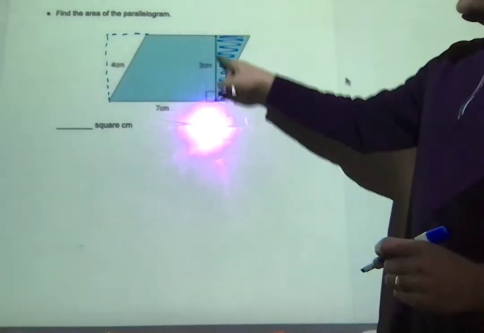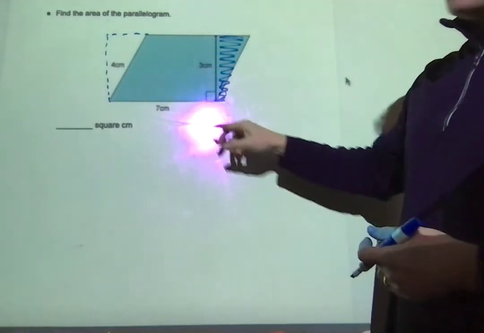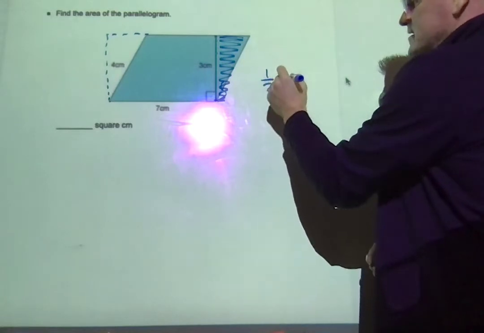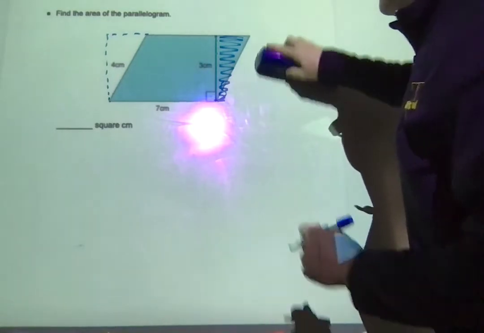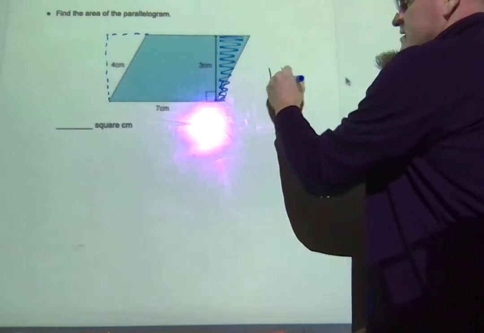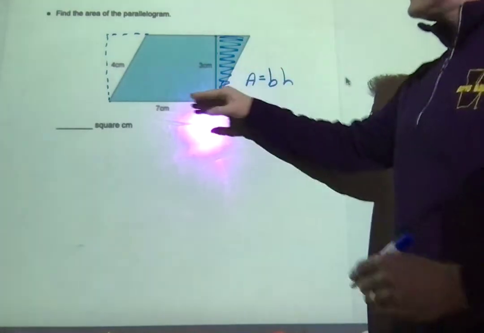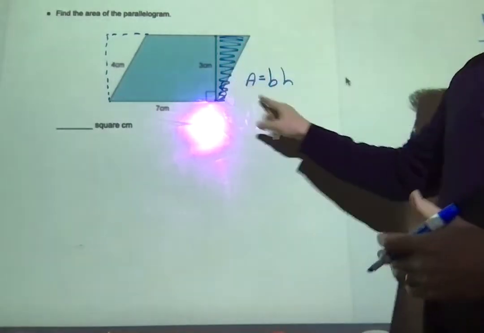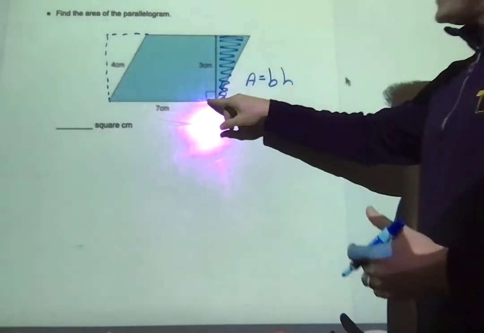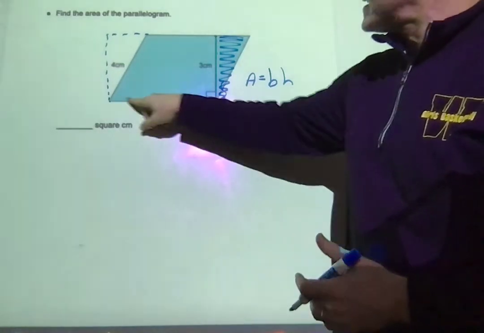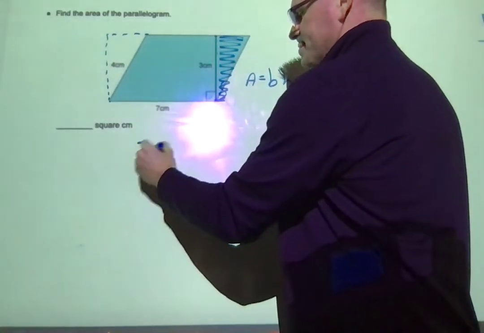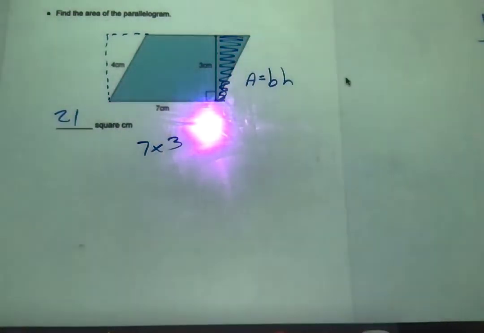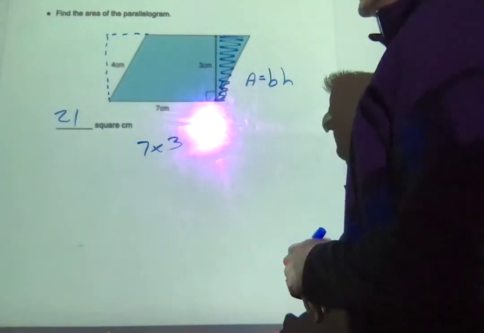It's 7 by 3. Okay, so we think when it's a rectangle, it's length times width. Well, we don't call it that because with the parallelogram, it's base times height, we call it. So area equals base times height. Because it's just a little different, and there's not 90-degree angles all the time in there, so we call it base times height. But it just ends up length times width. So you can see it's 7 times 3. So I get 21 square centimeters in here. If there were squares in there, all drawn in, 7 rows of 3.